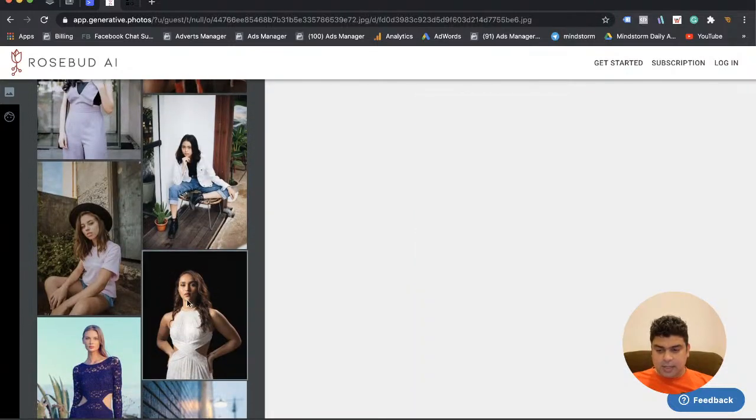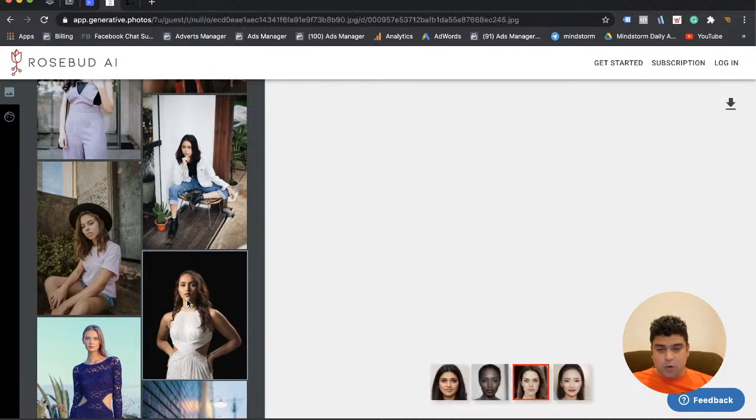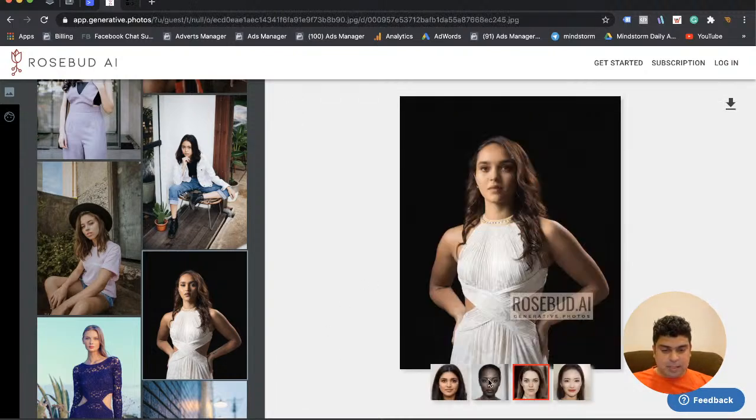These are other images. So let's pick up something like this, or you have something like a lifestyle image where you can see different models. So this is another model over here. I'm going to shift to an African, and see how an African would look. Have a look at that. That's amazing, isn't it? Right?